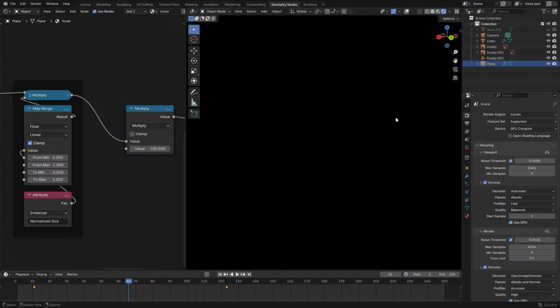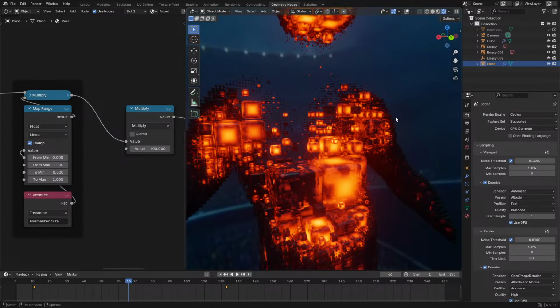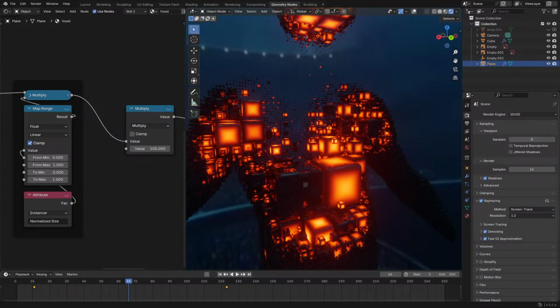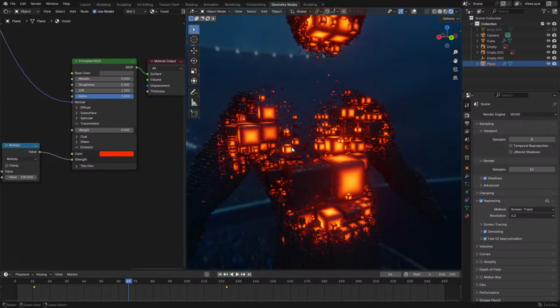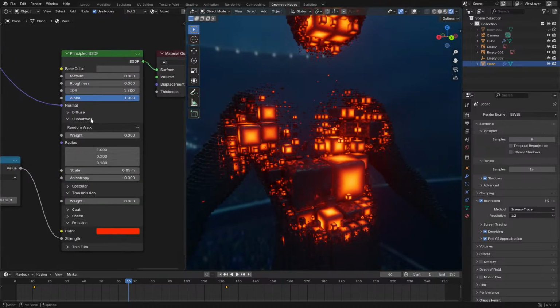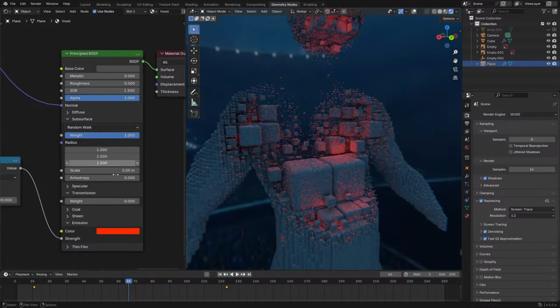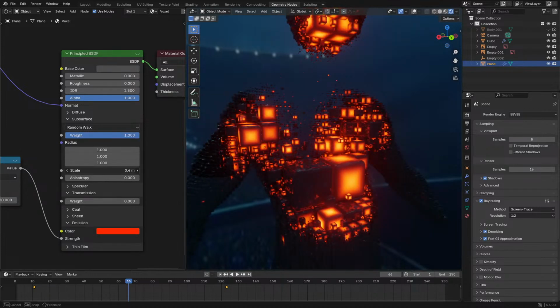Let's take a look in Cycles. Look at that. Oh, the glass. Delicious. Big fan of the glass. But yeah, unfortunately in EEVEE, we cannot use the glass. So sad. Incredibly sad. But let's go and turn that off for now so that we can get some of that nice reflective lighting. Actually, let's try out some subsurface scattering. This is probably a big mistake, but, you know, why not?